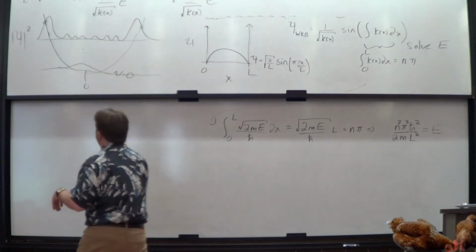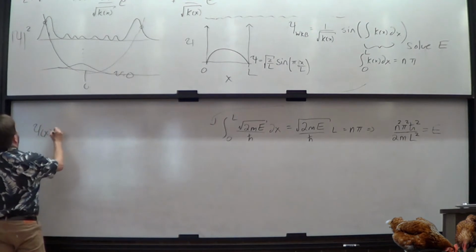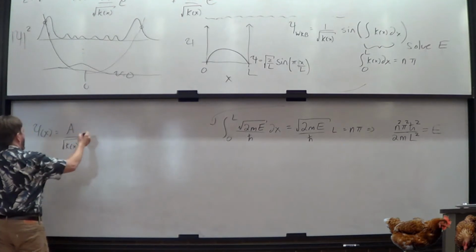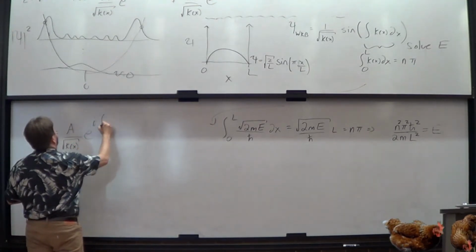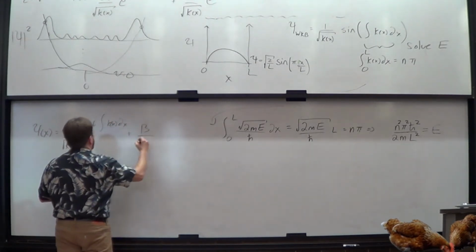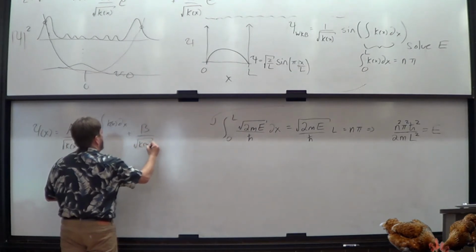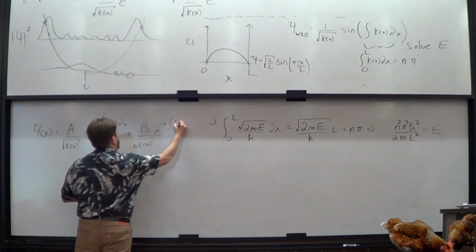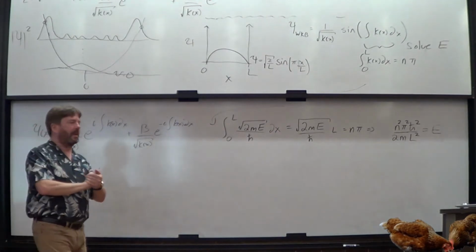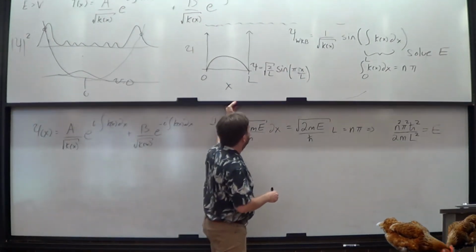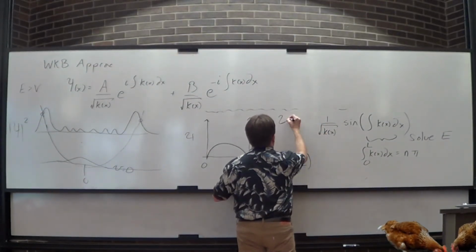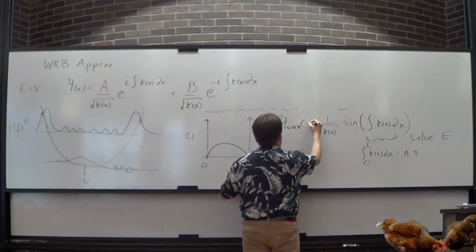Why don't we go back to the original form? Not assuming that we know what k is, that A and B. The wave function is A e to the i integral k(x) dx plus B square root of k(x) e to the minus i integral k(x) dx. Okay, here's my point. Let me point this out to you here. And to emphasize what I'm saying, let me define psi WKB of x.